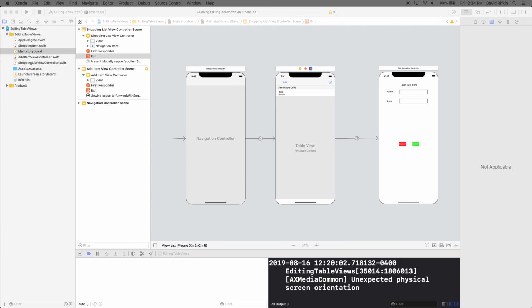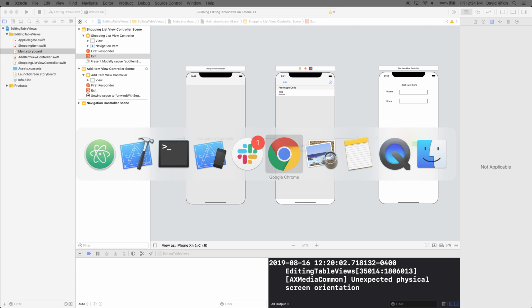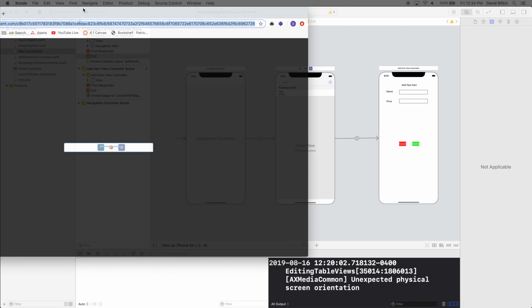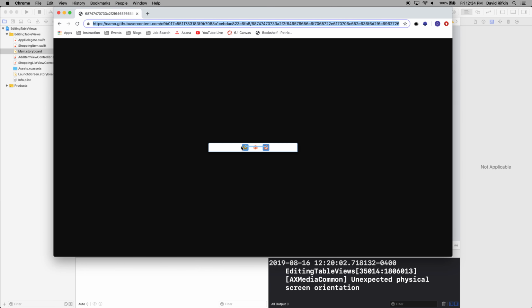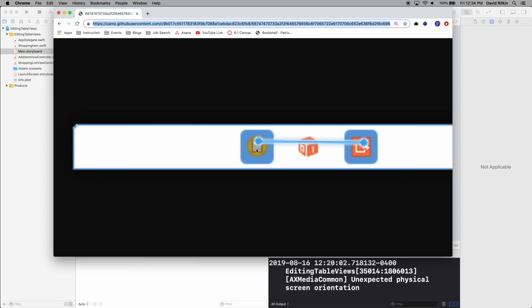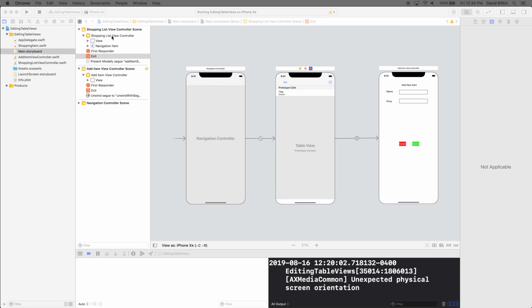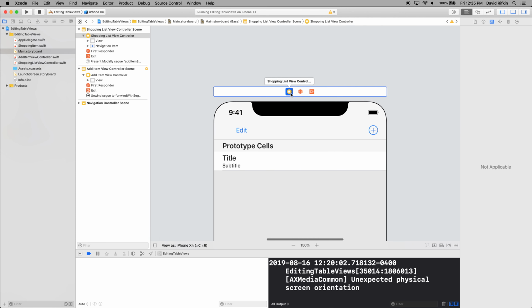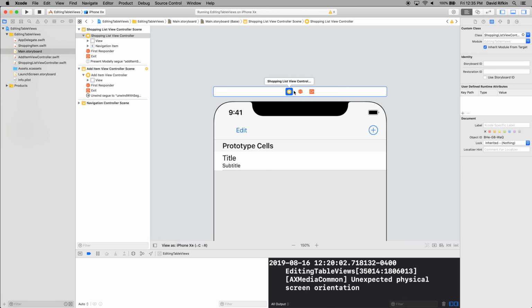Here's an image. Let's check out this image on the internet. Oh, I want to do this. Let's zoom in. I want to draw a line from my view controller, the first view controller, to the exit sign. Okay, let's see if I can figure out how to do that. I want to draw a line from here to there.